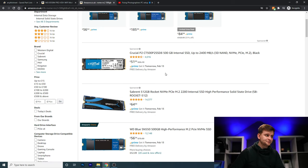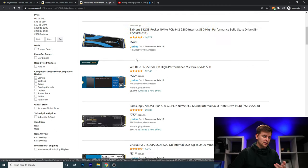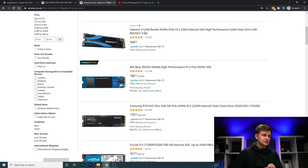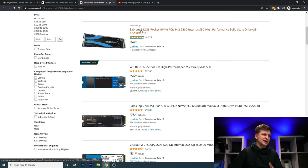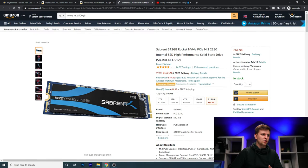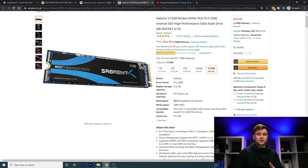But basically, the SSD I would be going for is the Sabrent Rocket over here, which is a fantastic drive. This is super, super fast, ridiculously fast. And there are some budget options a little bit over here, but for that 20 quid that we just saved, I'd probably spend it on this one and put the OS on this one, because of the read and write speeds you're getting.